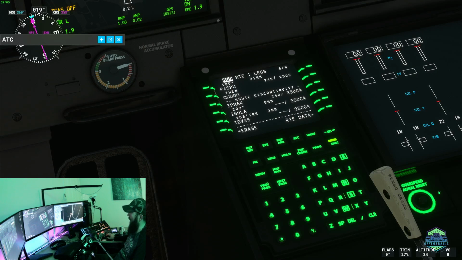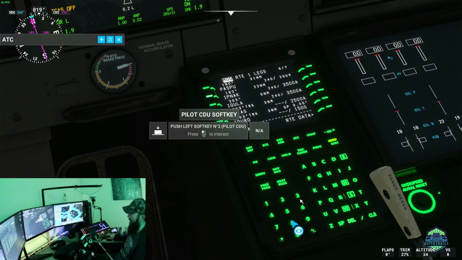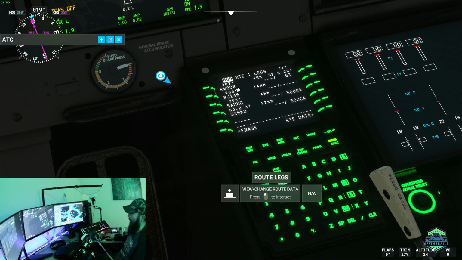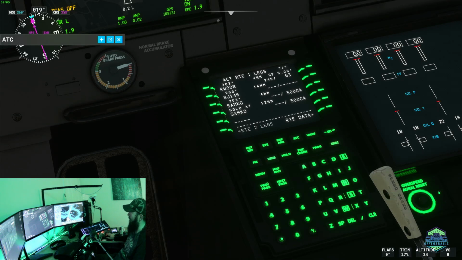So that's right in there. Agulu, Idvas, Iduru. And delete that. Route discontinuity. Should be runway 20 right, which should be on an ILS vector. So we're going to execute that.